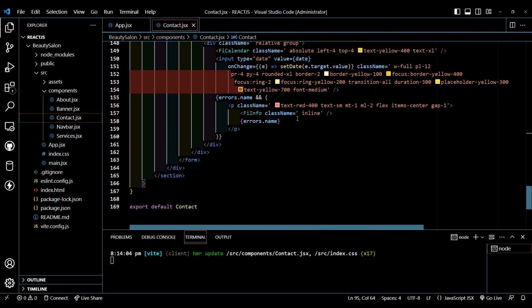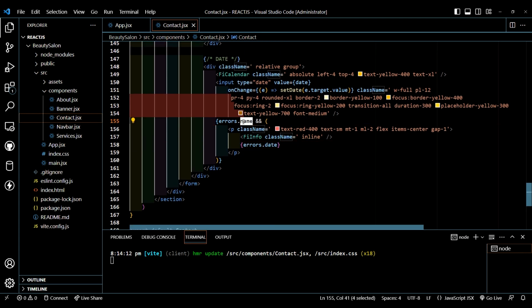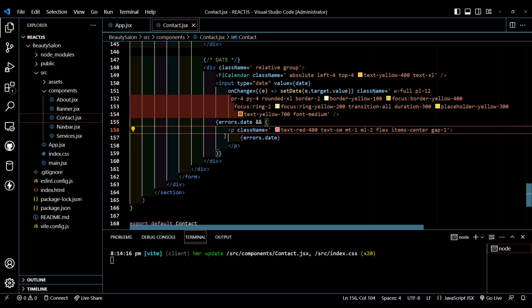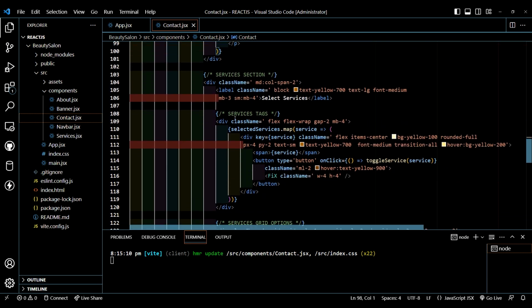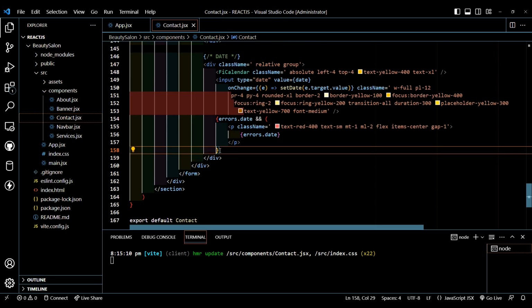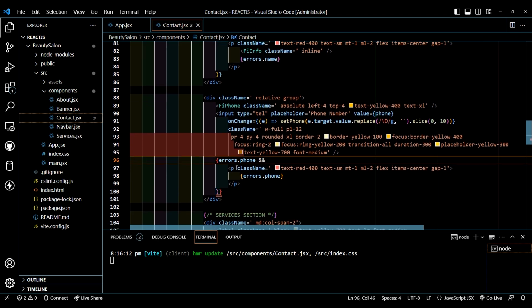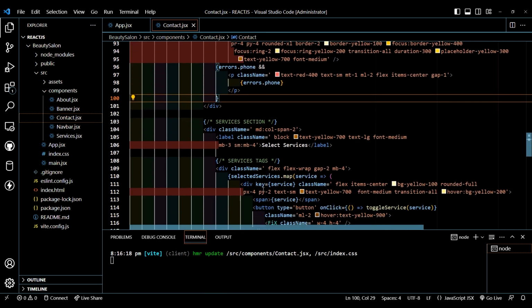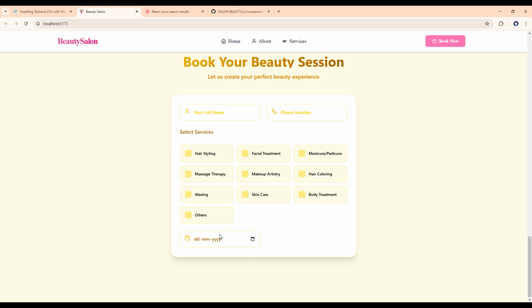Then here change errors.date and here errors.date. Then remove this icon from here as well as from the phone section. Now after this div, let's remove this parenthesis from both here and from phone. Now let's check this. As you can see, it's present here.